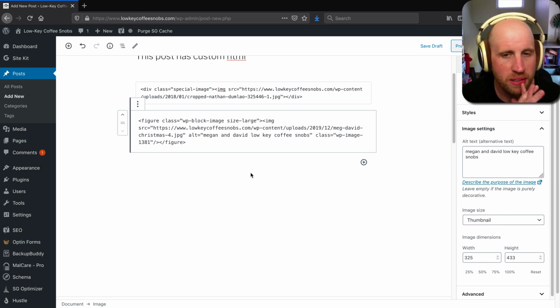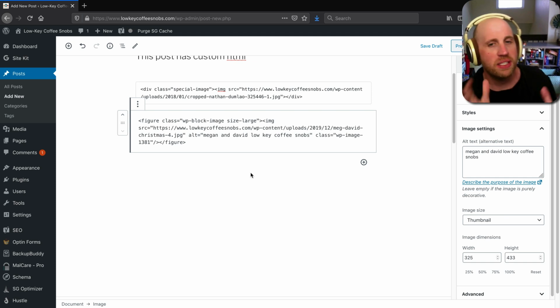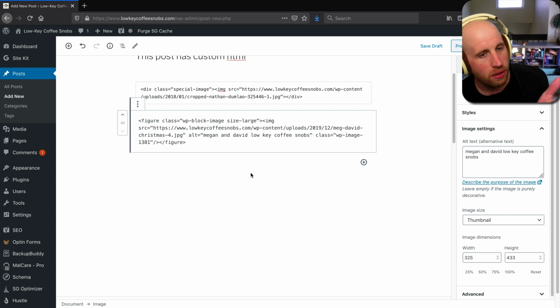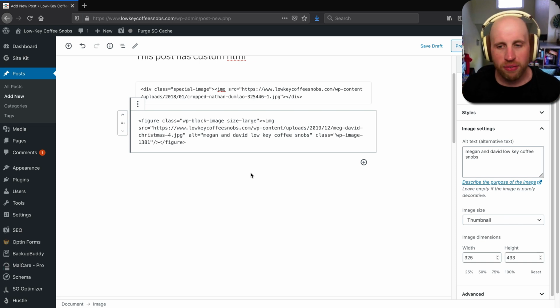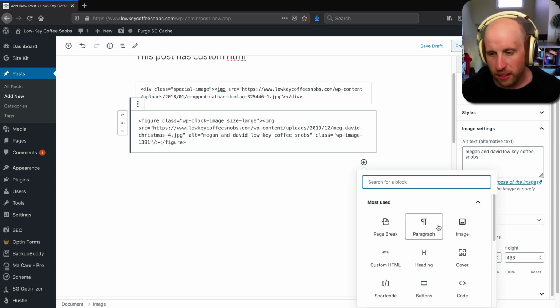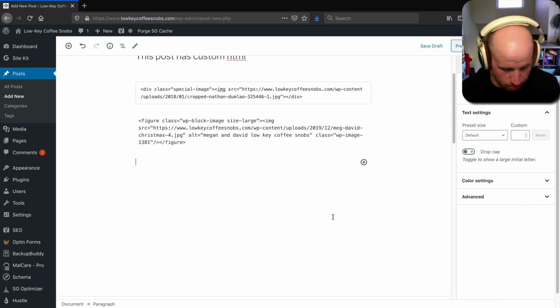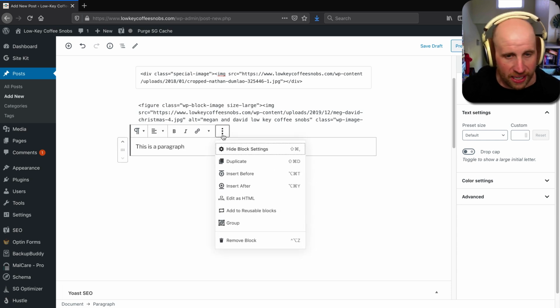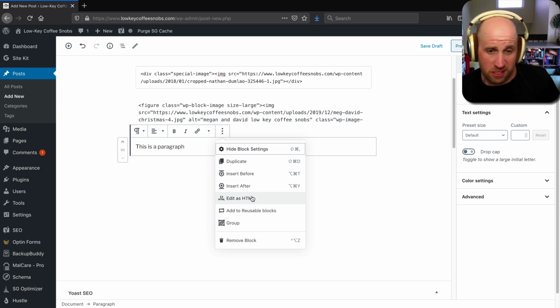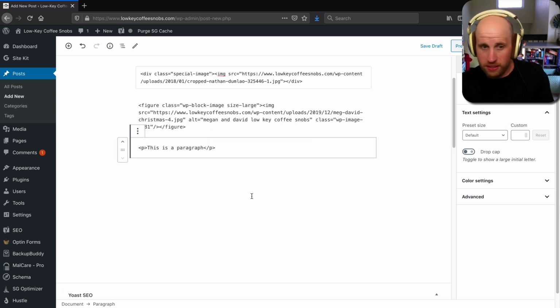And that's another reason that you might end up using custom blocks some of the time, is that you really care that, say, there isn't this figure surrounding your image tag, that kind of thing. Underlying every block in the Gutenberg editor, there is HTML. This is a paragraph, right? And if you're a little conversant in HTML, you might already recognize that you should expect some p tags around that if I go to edit as HTML, and indeed that's exactly what we have.